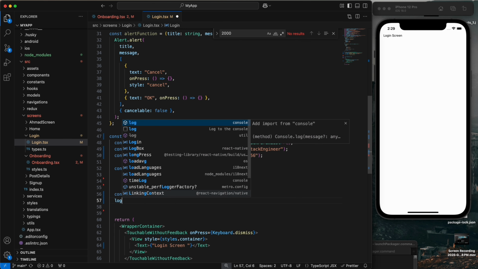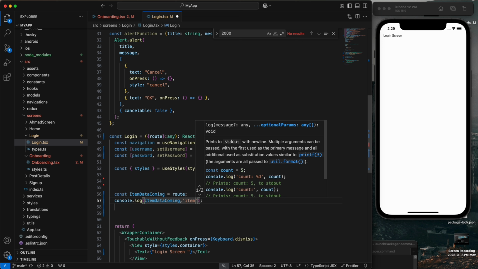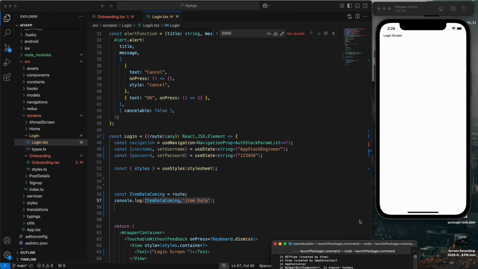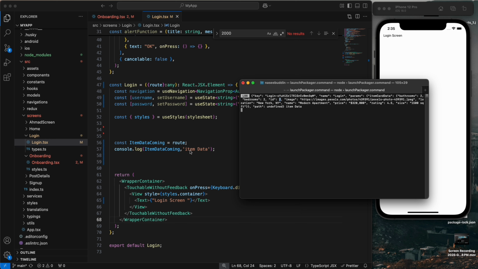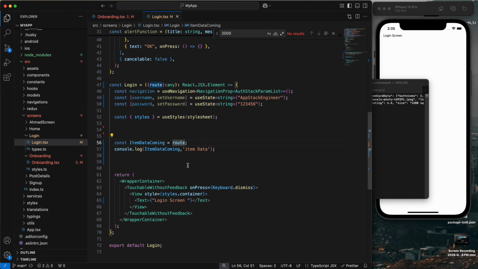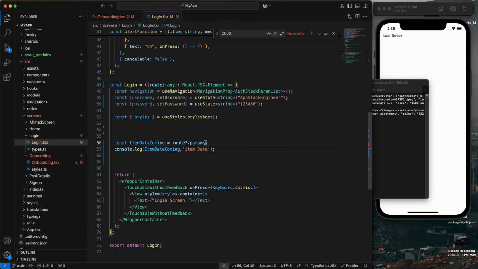Let's see it in the console log. So you can see item data. Just open your terminal. So this is our data. We have printed the data. You can see item.data we have. So now I have to print only my data like this. I just want to see my data. And inside the params we have an item.cart. Just copy this item.cart because we already defined the name item.cart in here.